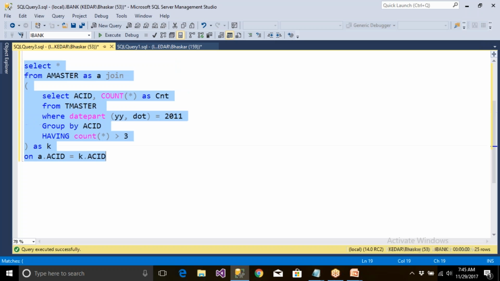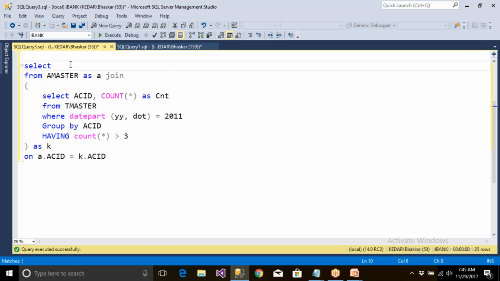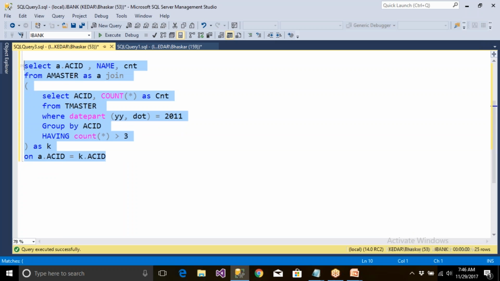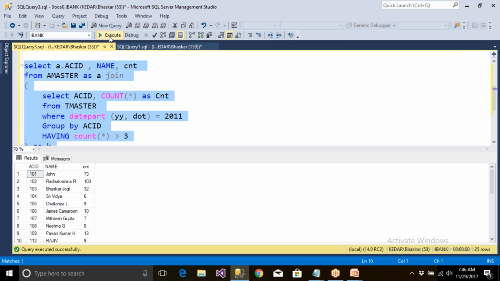So whatever columns you need, you need to write here. So A dot account ID, because it is there, and name from the first table, and CNT. You need not count again, because we have already counted and the data is available in this table. Now try to execute this query. You're able to get the answer.